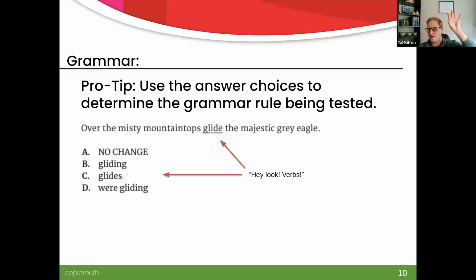So here you would have a passage on the left, question on the right. Let's note that A is no change, which is correct 1/4 of the time. So don't resist picking no change. Sometimes that's fine. And the trick here is, well, all these answers have verbs. ING verbs are problematic. So one thing I'll do in a session is ask, hey, do you know why ING verbs aren't the best? Usually it's, no, not really.